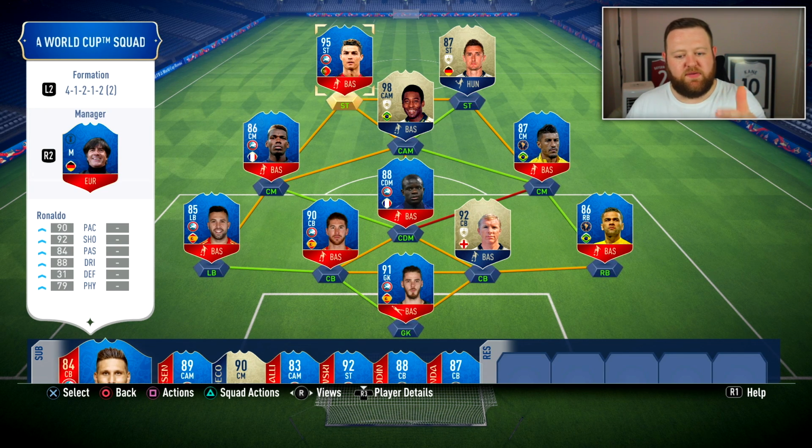I'm just thinking sometimes, obviously, people are going to want to play Pele further up the pitch as a striker. That's an option for you. Let's say if we had anyone else, it could have been Ronaldinho at CAM, and we could have swapped Closer out and put Pele up front if you wanted to. So that's the squad.